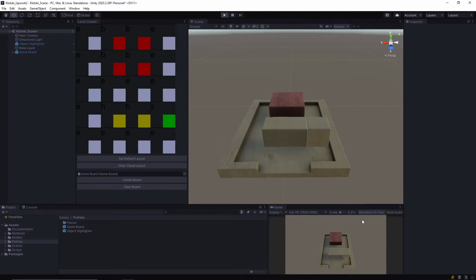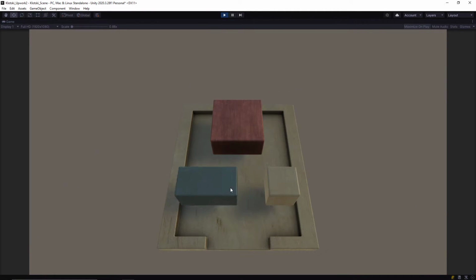Now, if I just basically start the game, yeah, start, and you can see I can move them around and they snap. So you can see I cannot do this because it gets snapped to the closest position that's not blocked by these blocks, and I can do this instead, right?